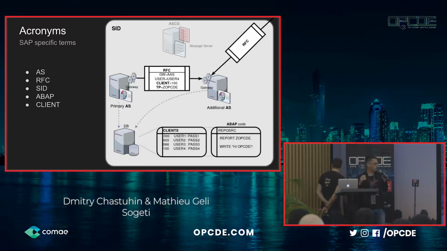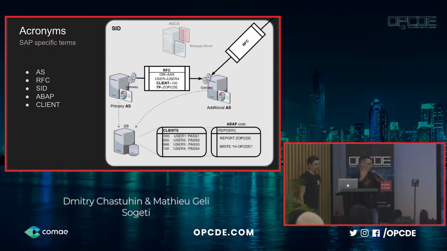And then the notion of clients. Clients, it's not like in the usual TCP networking. A client here is only on server side, a way to segregate users. So you may find a client, for instance, here we see 000, and then you will have some users, and then you will have client 001, and that will separate those users. They won't interact. I mean, the resources will be segregated via this information.